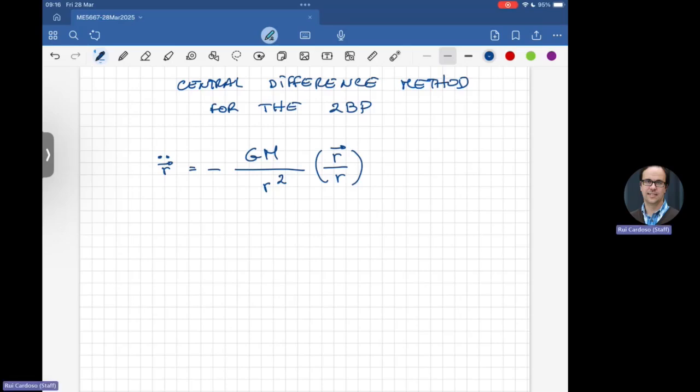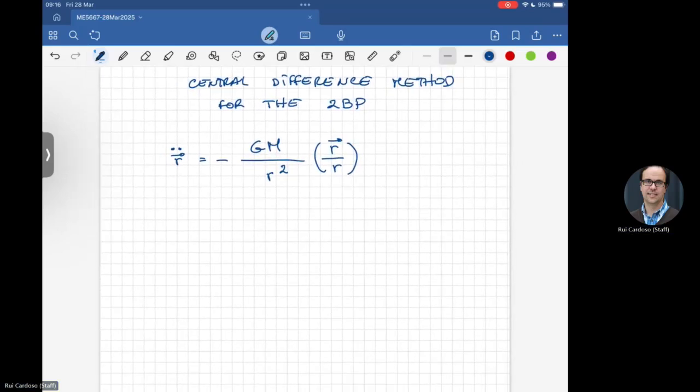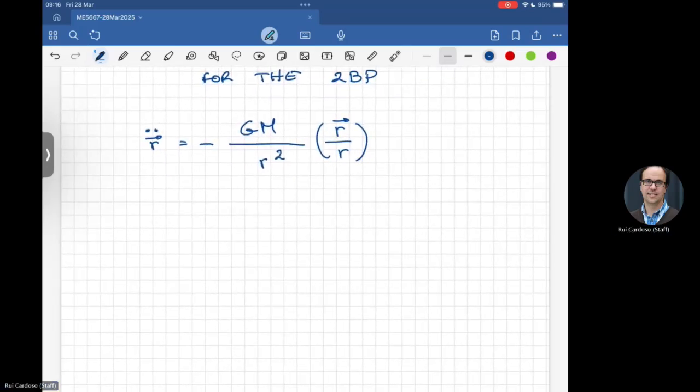This equation here we can write in a different way, just organizing things into a more standard format. If I send this to the left-hand side, I get this.